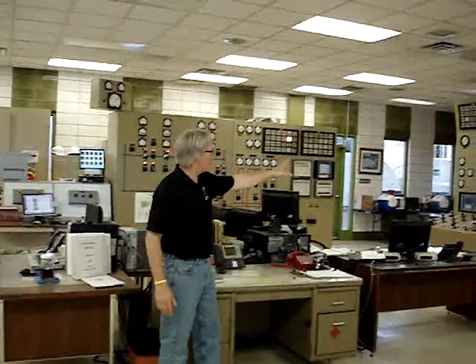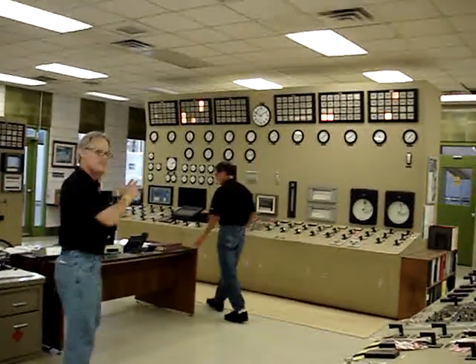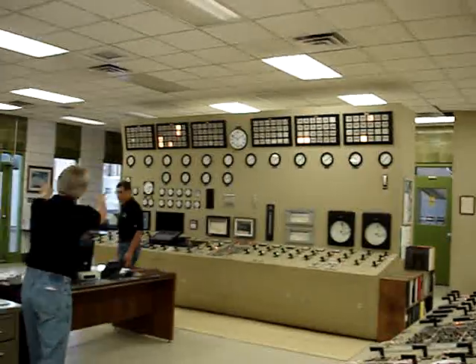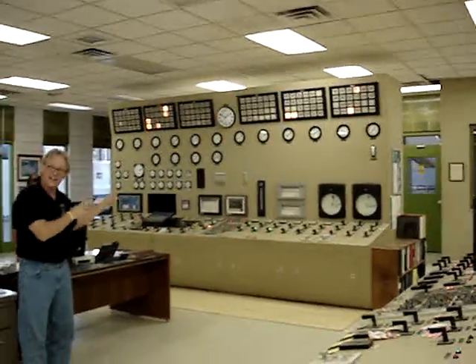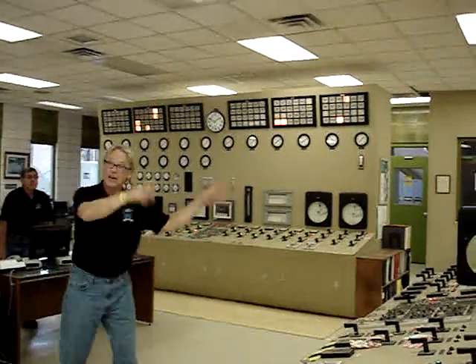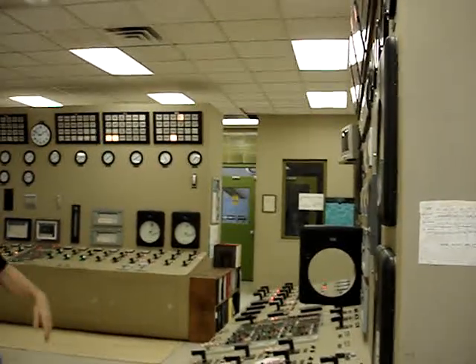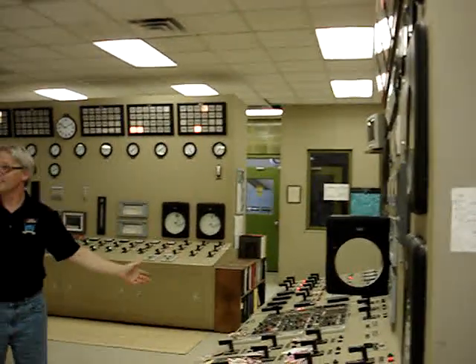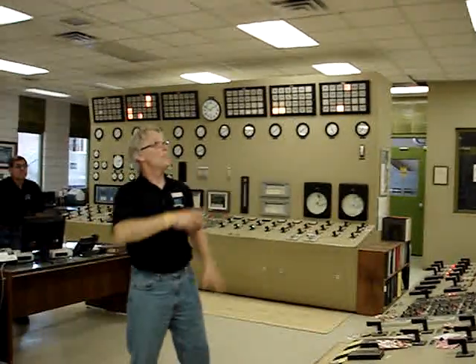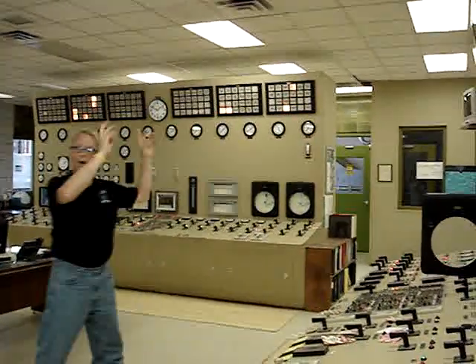What we have over here is our turbine system. This basically controls everything in this building. And this is the boiler system — that takes care of everything that goes out that way. When there's an alarm, you can see there are all kinds of alarms. It'll sound just like that. That's a test — that's what it works out. Whatever it is, that will let you know what is going on.